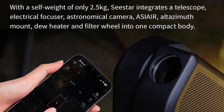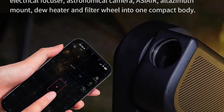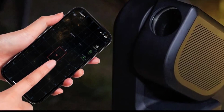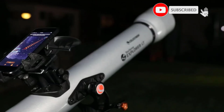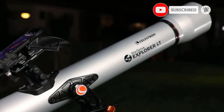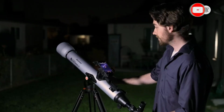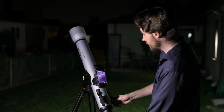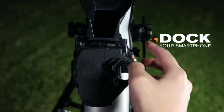It doesn't provide a great view of mid-range celestial objects such as the solar system's planets and their moons, since its relatively short focal length makes them appear blurry, but it excels at imaging deep sky objects, thanks to its automatic photo stacking feature. And there you have them, the only 4 telescopes you need to even consider in 2025, from the ultimate beginner's choice to the one that will last you a lifetime. Each one is a gateway to the universe, ready to start your journey.